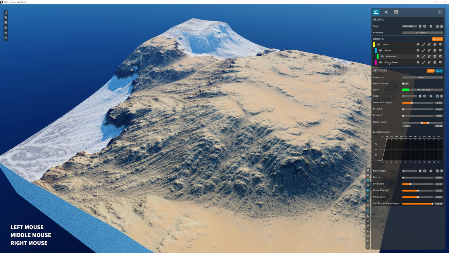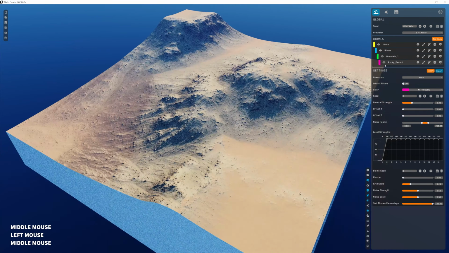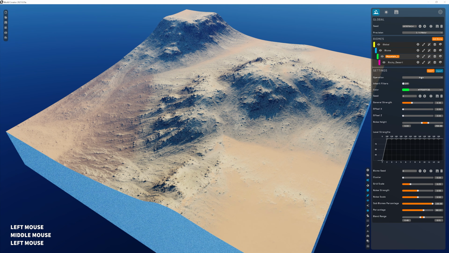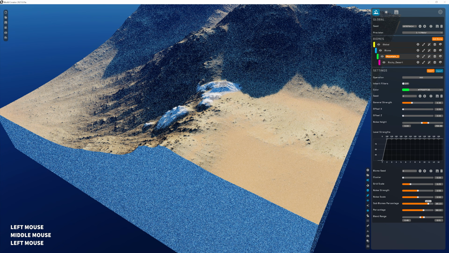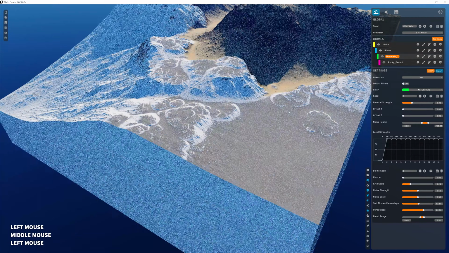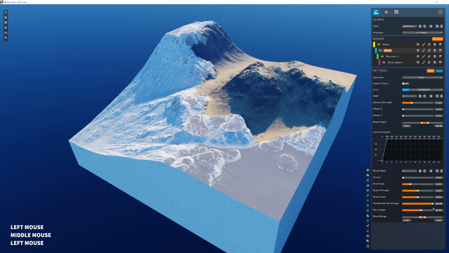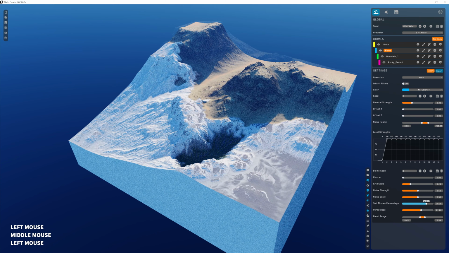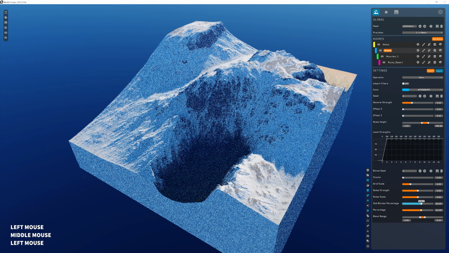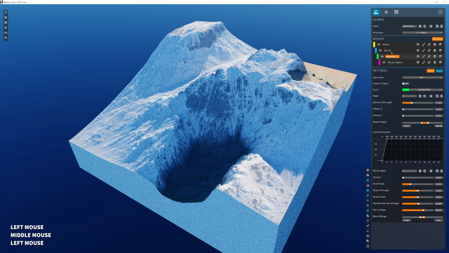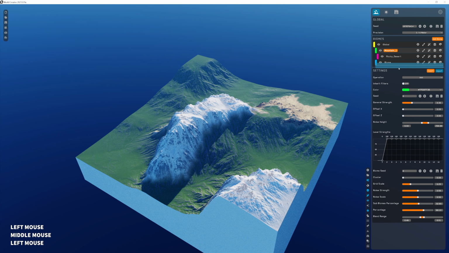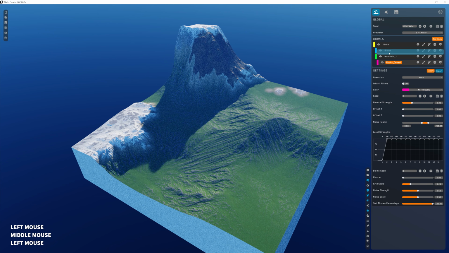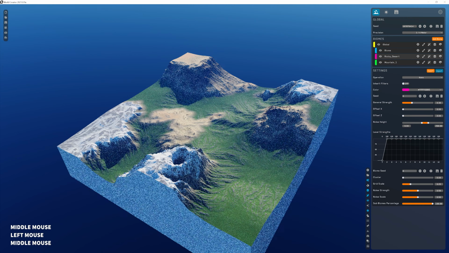Let's try moving these into each other. See what that gets us. None. Bring in the subbiome a little bit here. Getting some really wild effects. I don't think I like that too much. All right, let's actually make the mountain one the last one, so I'm not wasting all this time. There we go.